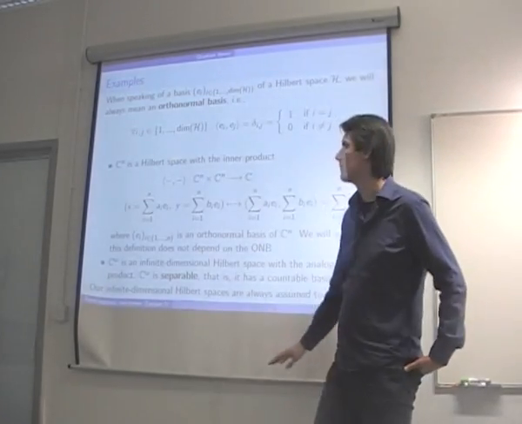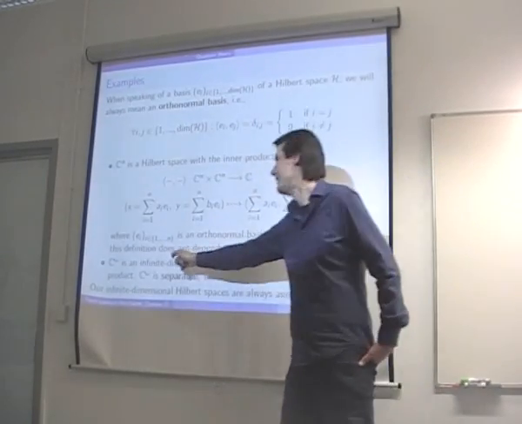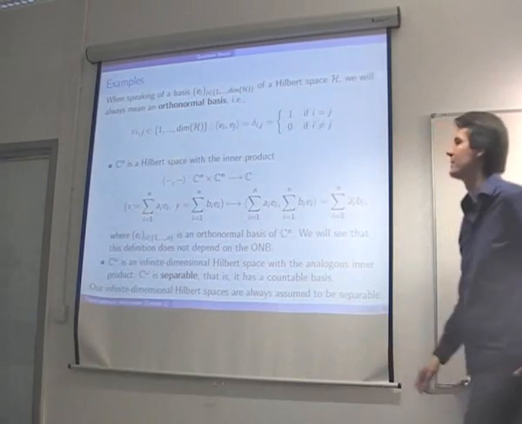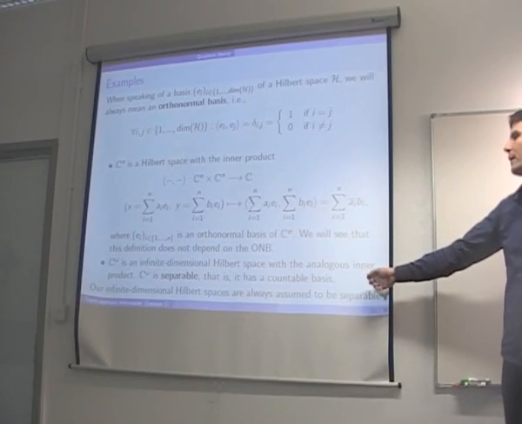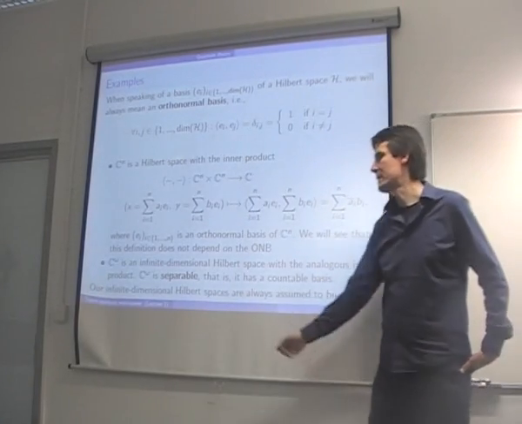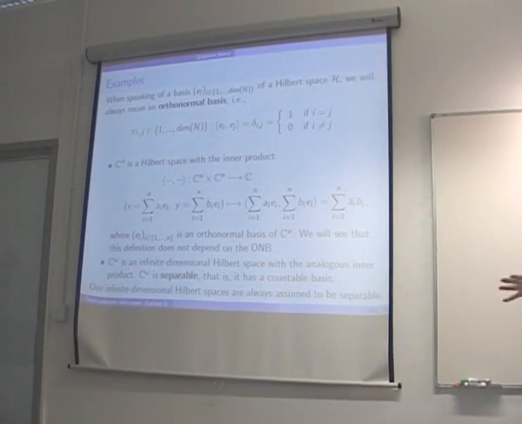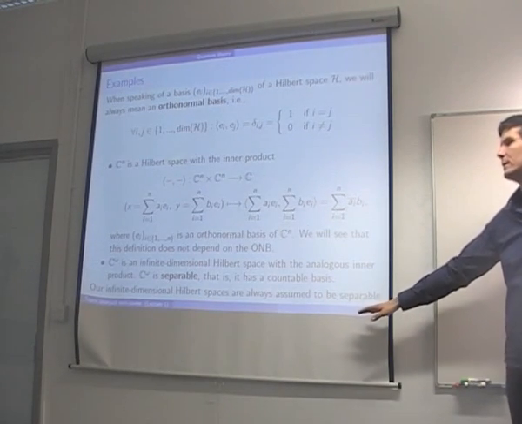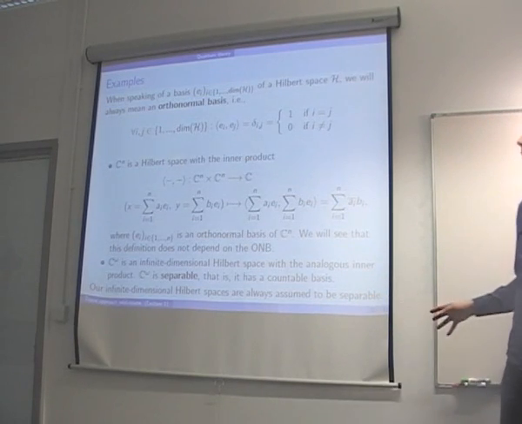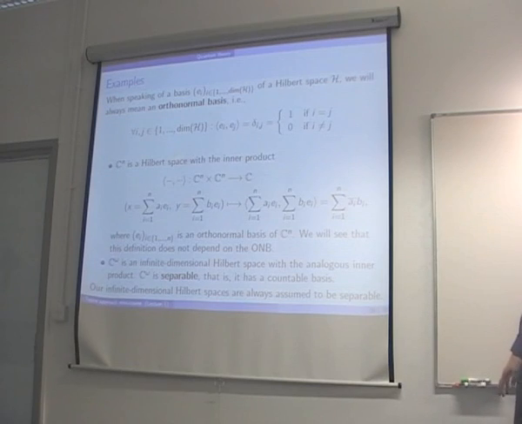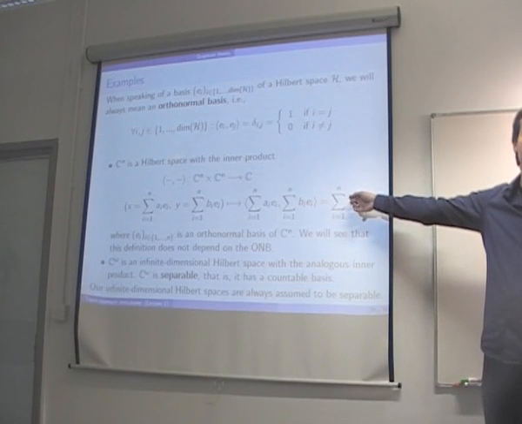Another example is basically taking n to infinity, as my theoretical physics professor said. So we can take C^omega, which is an infinite dimensional Hilbert space, and the inner product just looks like this. This is what's called a separable Hilbert space, which means it has a countable basis. And usually physicists look at these guys, so we'll also assume that our infinite dimensional Hilbert spaces are separable, have a countable basis. Of course, there are lots of more examples that show up, so these are maybe not the ones you will usually find. These are the ones you find in quantum information theory, for example.